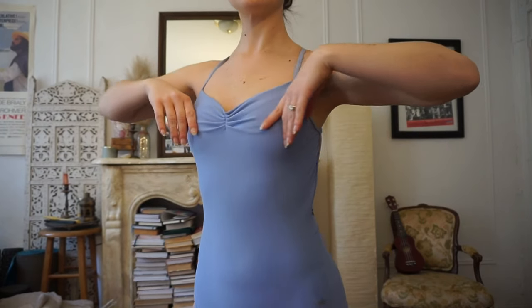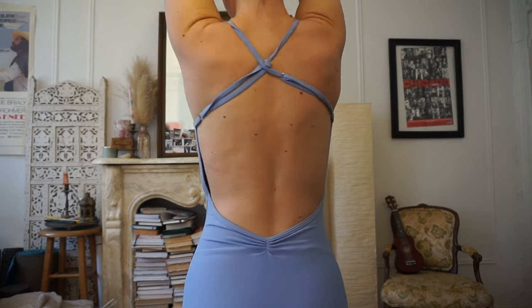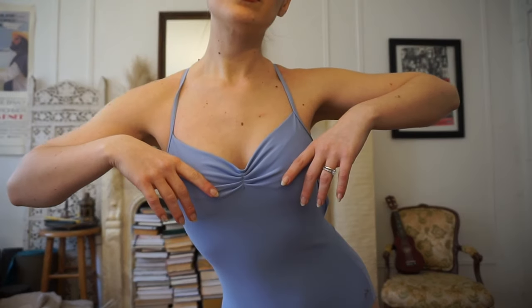This sassy little number is one that I just recently got for Christmas. I really love the periwinkle color — very fun addition to my dance wardrobe. I love the low back of it. At first I was a little hesitant because if you don't stand just perfectly, it kind of creases in on the sides. But actually I've grown to really love that because it helps me stay in proper alignment. It's actually kind of a little hack that's helped me improve my posture during ballet. This is also from Discount Dance — it's the Maria Crown line.